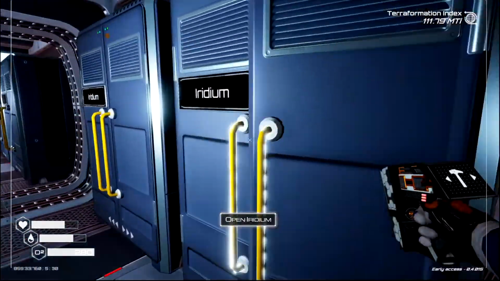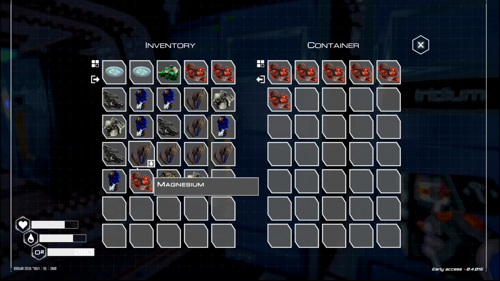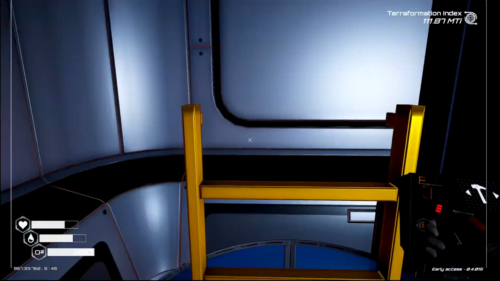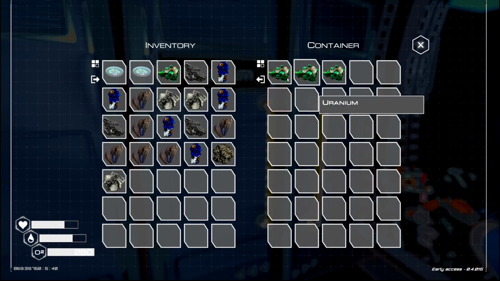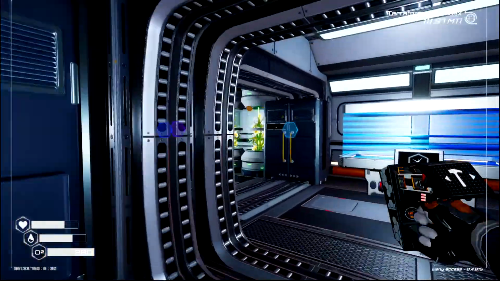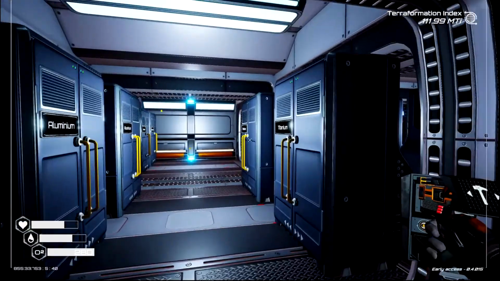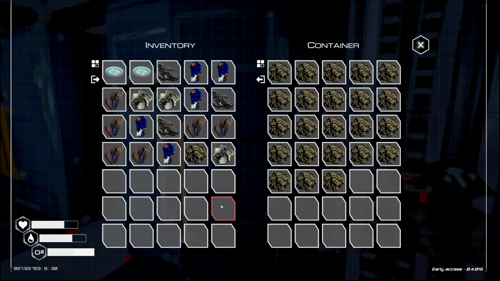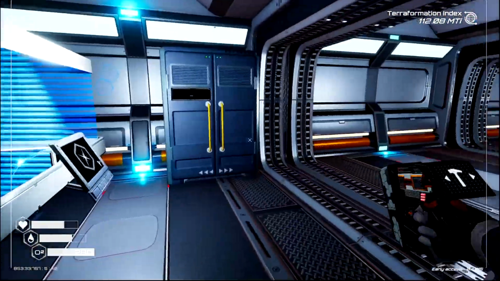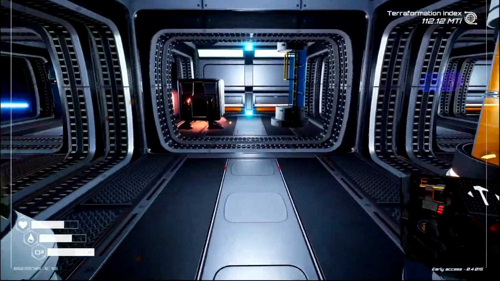Okay, so gather some more materials. Drop these all. And then we're going to make our flower spreader today. So I do want to get that made. Titanium. Cobalt. I'm going to make some more.